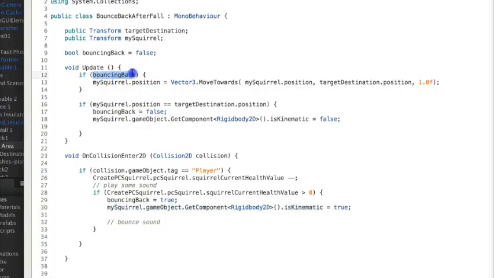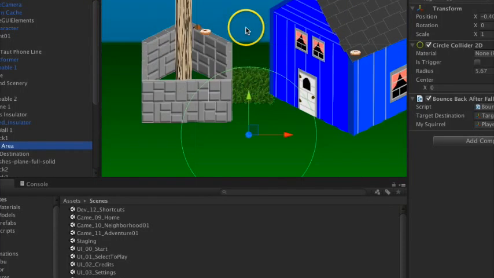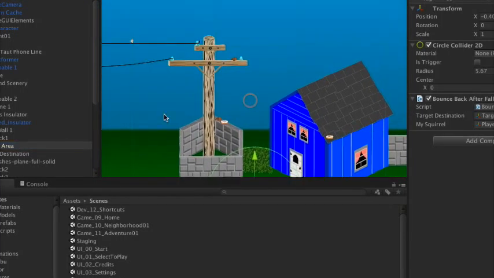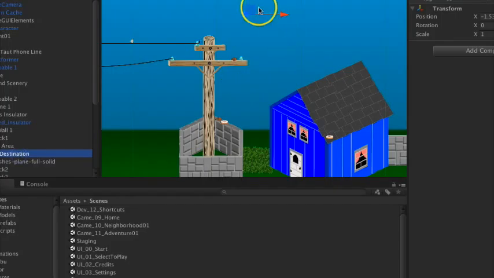When the bounce back activity is activated, the position of the squirrel is interpolated over time from its beginning position, whatever that may be, to the target destination, which I've set above the telephone pole. And let's see if we can get the target destination. There's the target.